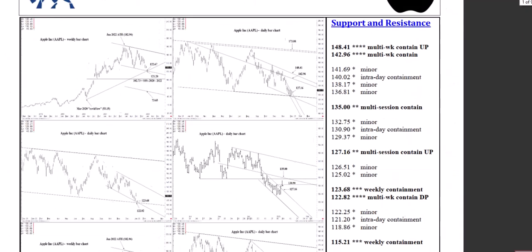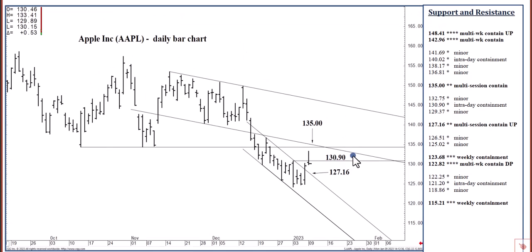So let's cover upside today. Take a look at the near-term chart — this is one I showed last week. We've got 135 even, a former descending channel bottom, as two-star resistance. We got to 133.41 yesterday and pushed through the 132.75 minor point by just a bit. All these minor points are very tradable; they're Fibonacci levels, old highs, old lows, and so forth. If we open today above 130.90, which is the high of the low, we can once again re-approach 135 even — that former channel bottom, able to contain buying through the rest of the week. From here we could fall back to the 127.16 formation within three to five days.